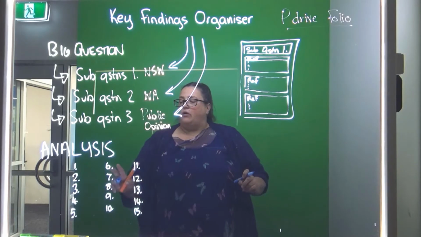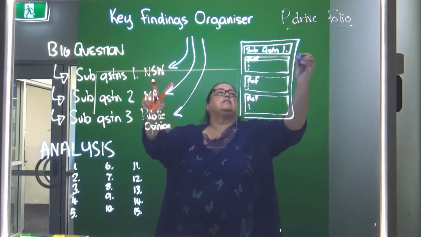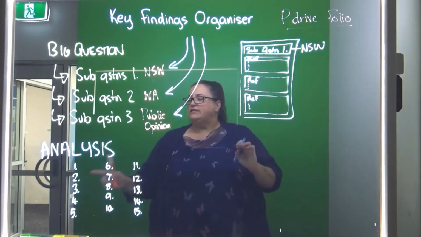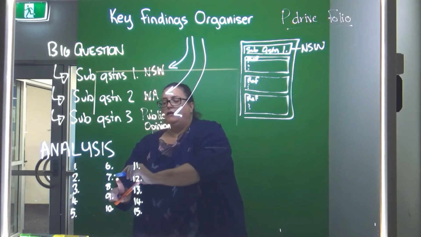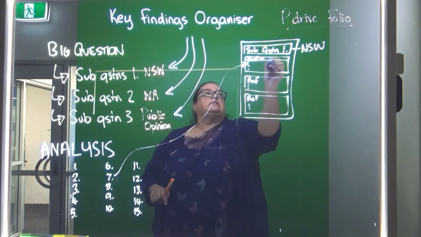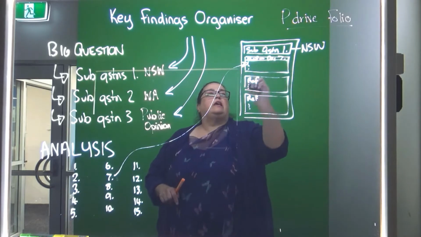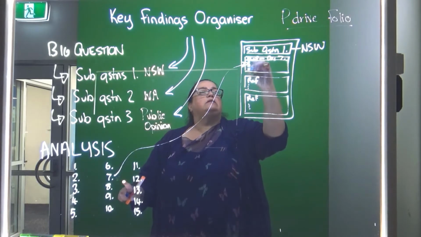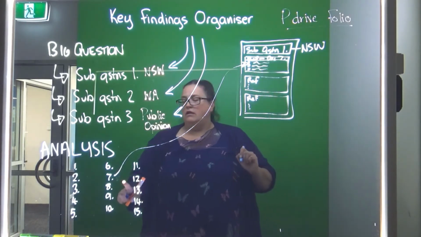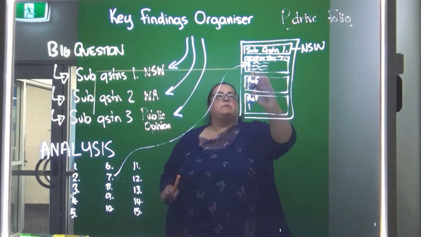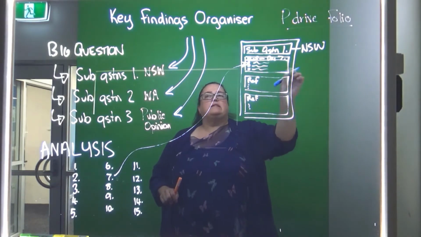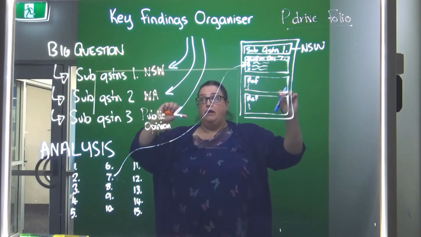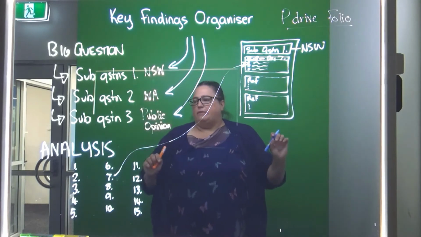And having a look back through your folder, you might go, okay, New South Wales, so this is any information based on New South Wales in my Key Findings Organiser. The first document that I've got that relates to that is this one. I put the reference details of document 7 in over here, and having a look at document 7 and my analysis from it, these are the really key points that I want to make sure I get in my outcome. So that might be a quote that you find, it might be a particular piece of information, it might be something that talks about how the New South Wales government uses drum lines and not tagging, testing, I don't know, whatever it happens to be.